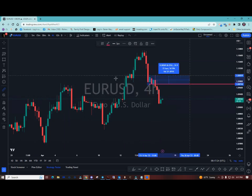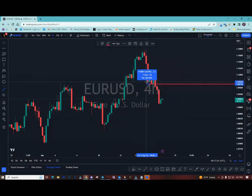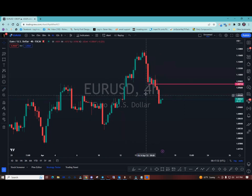And again, this is TradingView, and I'm on a different broker, so there's a difference in the wicks and the candles, a difference in spread. I've got a bigger spread. So mine went 30 pips on that candle there, took me out of the trade, took me out of the sell, and then dropped.